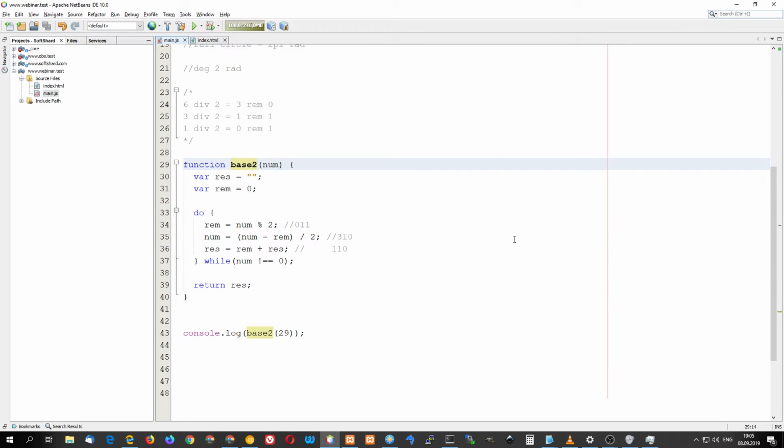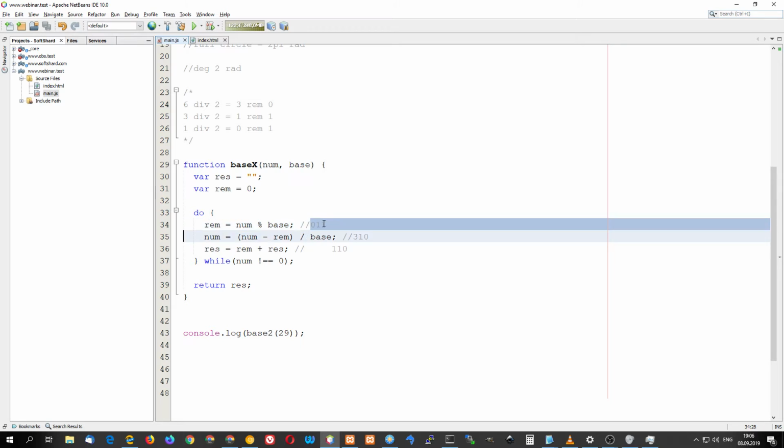You can generalize it, base x. It's going to work for bases up until 10. For larger bases, this is not going to work. So it's not going to work for base 16, because we don't know how to express a remainder of 11 with one character. 27 divided by 16 is 1, and the remainder is 11. But how do you work with 11 as a single character?